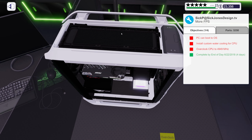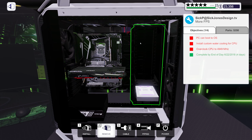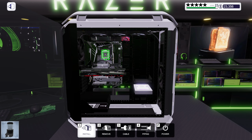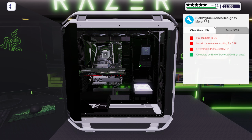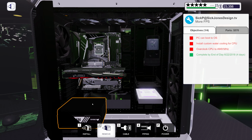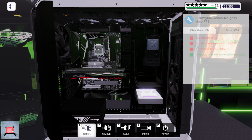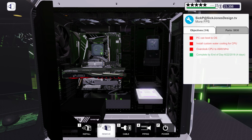So, might as well get a start on it and put this up here, because that looks nice. Alright, and the reservoir. Alright, there. Always the problem of finding the mounting spots. All right.